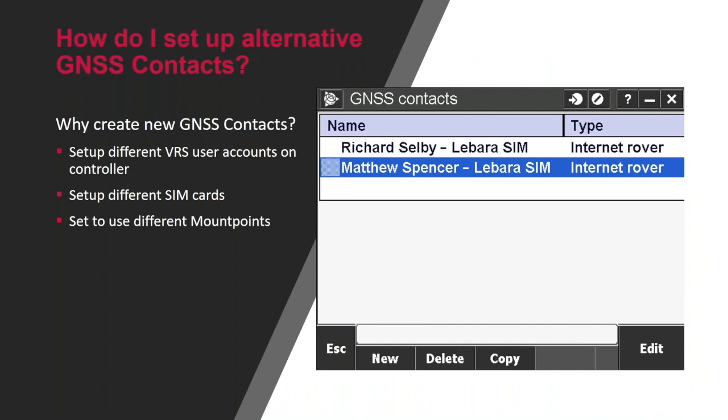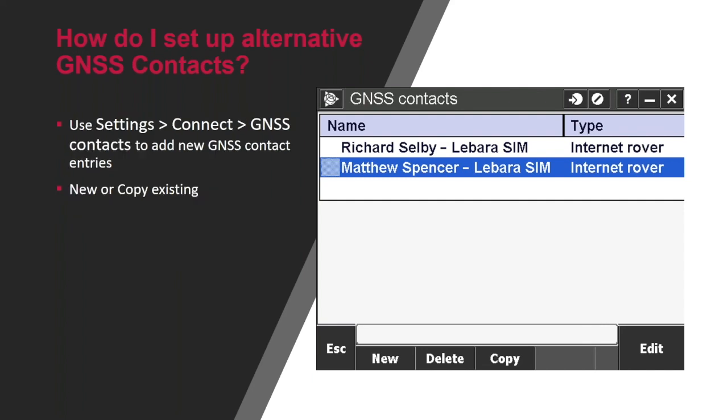Well, alternative GNSS contacts might be required to set up for different VRS account logins, set up to use different SIM card internet connections, or to configure settings for different mount points. It's worth mentioning that putting incorrect values into these GNSS contact records will probably stop the VRS Now survey starting, so it's important to get the contents correct.